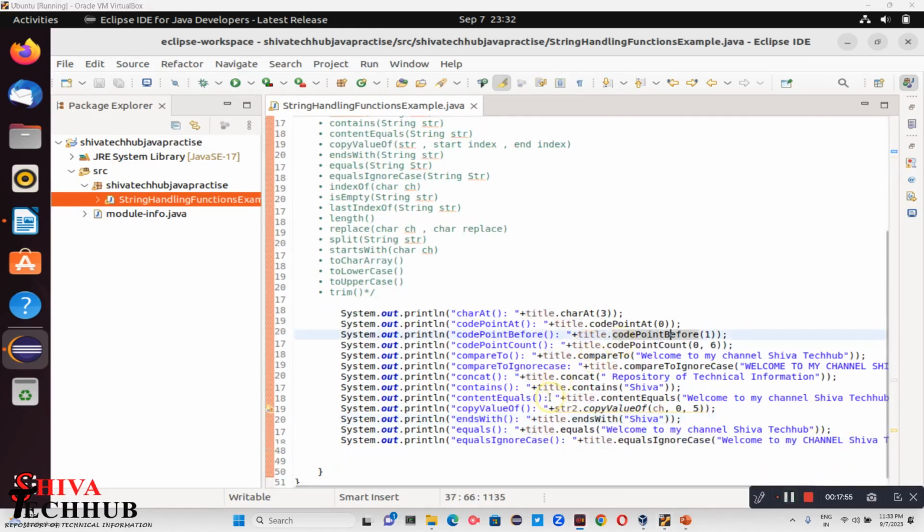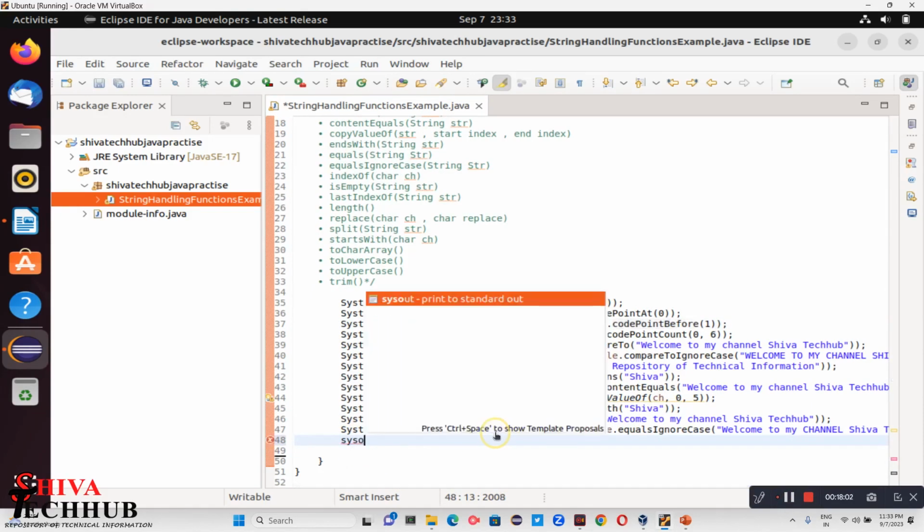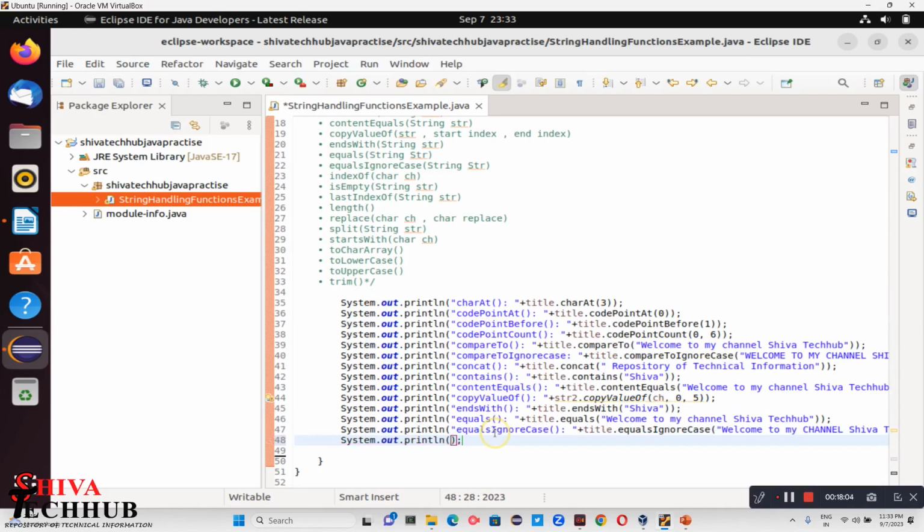Okay, so the next function which we'll be looking at is indexOf. As the name itself indicates, it is used to print the character position that is present in that particular string, right?